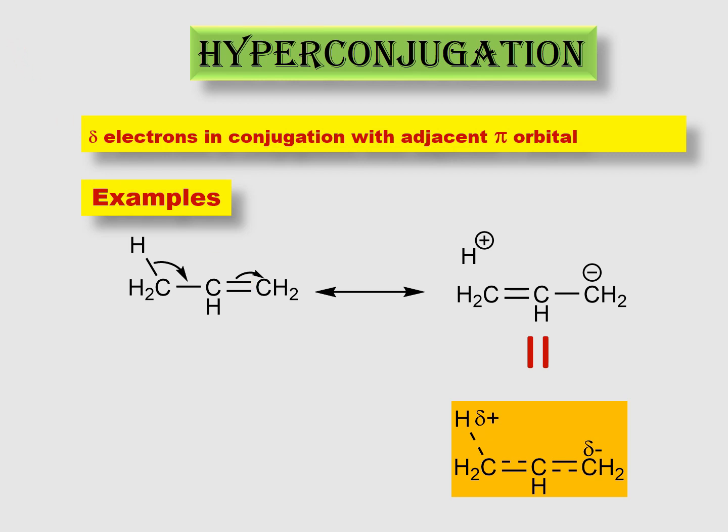So now you see that hyperconjugation makes the electrons available to be shifted or transferred to other atoms, and they are not accumulated or restricted between two atoms. And this also proves that sigma electrons are not localized electrons. In fact, this is just an approximation, and these sigma electrons can be involved in conjugation, which we call hyperconjugation. And the overall effect of hyperconjugation is increased stability. This is all about hyperconjugation.